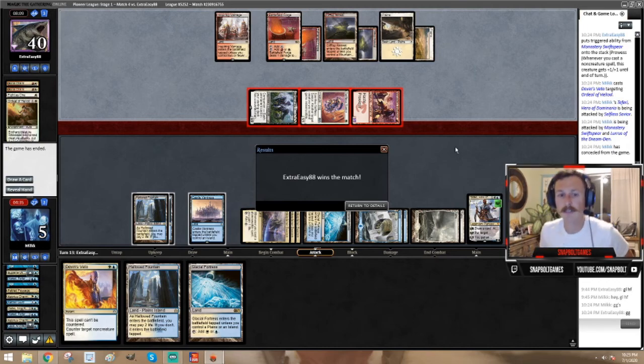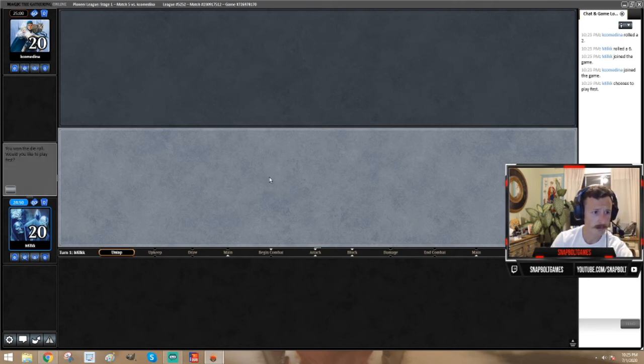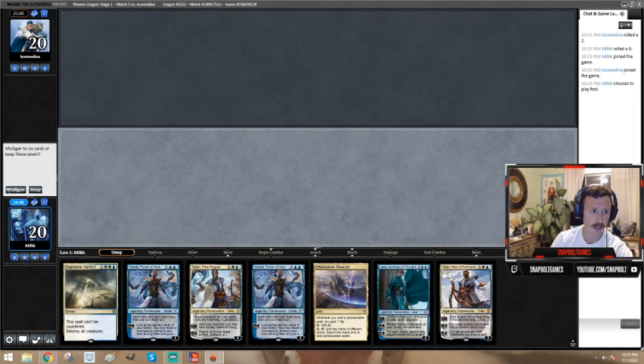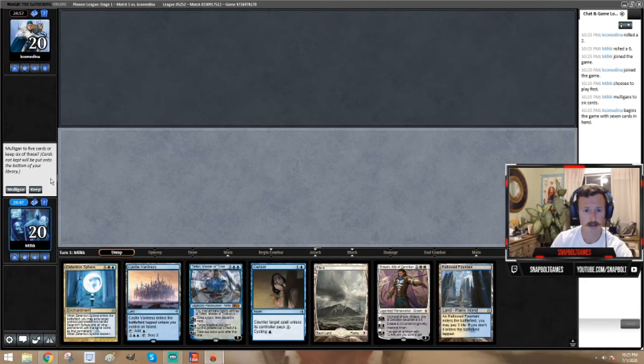Let's go to round 5. Alright, welcome to round 5 against Kamadina. Gotta mull this hand, one land. It's just an Interplanar Beacon, not gonna work. I'll keep this 6.